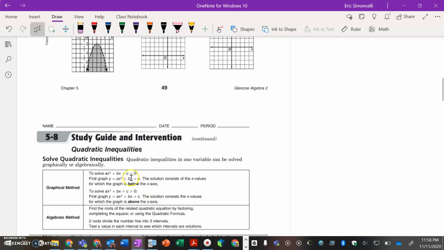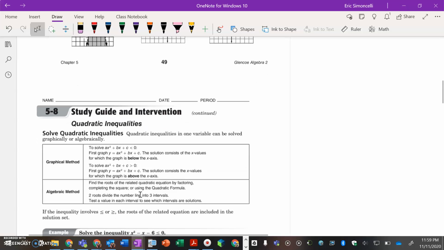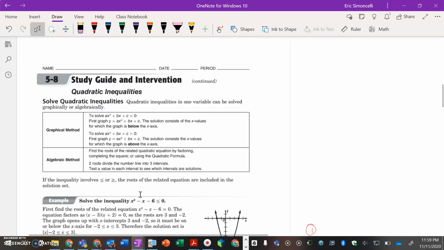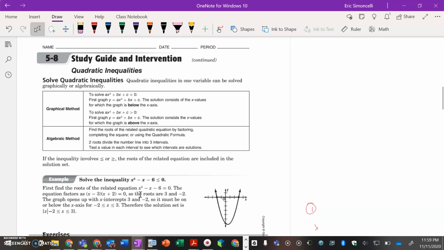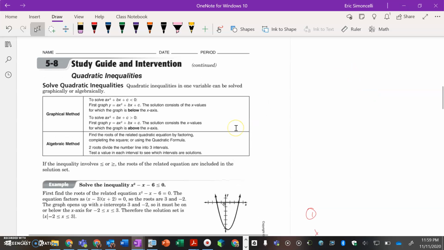really both approaches. As I described, maybe not using test points, graphing and shading below and above, but maybe not really even drawing the full parabola, which we're about to take a look at in the next example. And they do show the full parabola, but I'm going to do a little bit more here. I've got some work off to the side, and I have some work up here that I'm going to uncover in a moment.